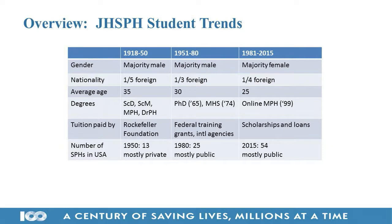The age of students starts at around 35 because people were really mid-career professionals with some experience already. But going into the 1980s there is much broader disciplinary diversity — mostly physicians in the beginning, but it broadens to include nurses, social scientists, statisticians, lawyers, and computer scientists. In the beginning it was very much focused on physicians.